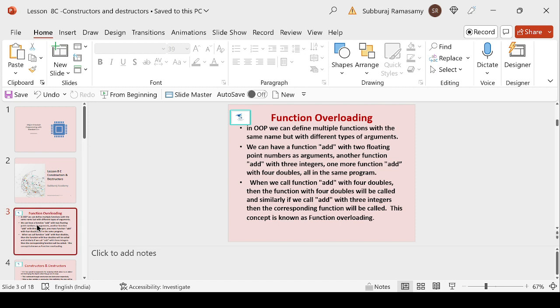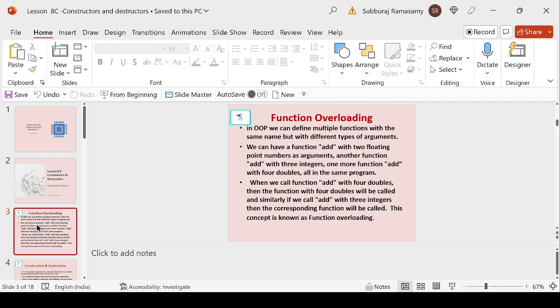What is function overloading? We discussed that earlier. We can define multiple functions with the same name, but with different signatures, different types of arguments. We can have a function add with two floating point numbers as arguments, another function add with 3 integers, and one more function add with 4 doubles, all in the same program.